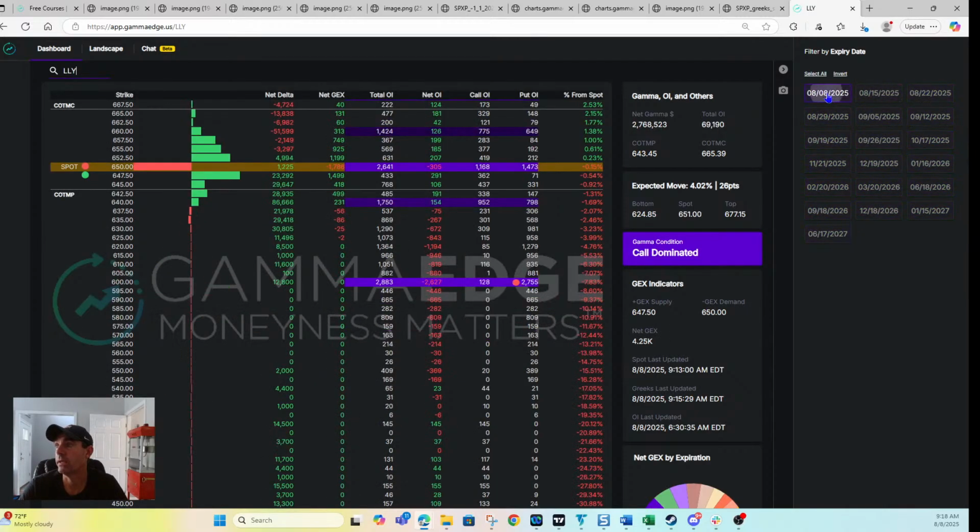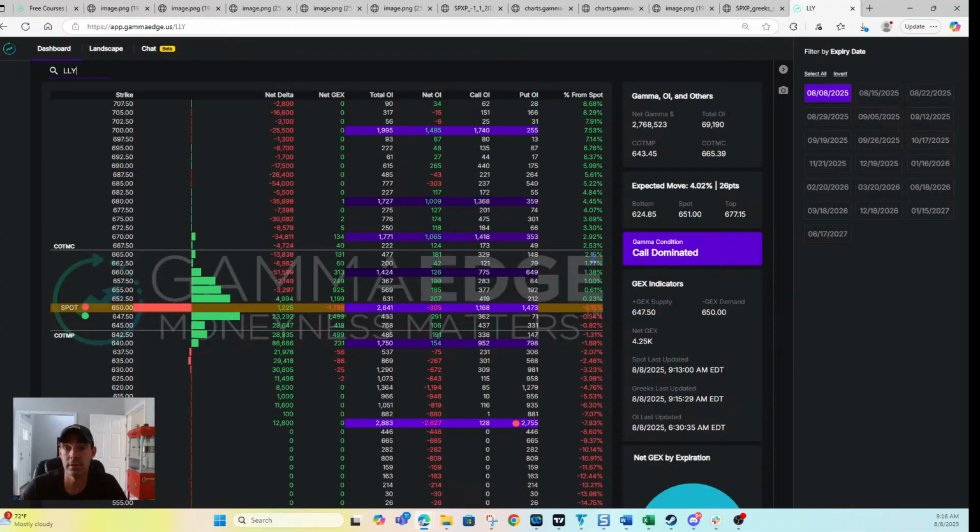Let's see what the Friday expiry looks like. So call dominated for today. 650 looks like an important area. COTMP 642.50. So if we had any pullback, obviously we'd look for that to be an area of possible monetization. But a significant amount of in the money puts overhead, even though we're call dominated. So supportive here, but a large amount of puts overhead still. These will be in the money as long as we're below those. Those could be a headwind for moving to the upside.